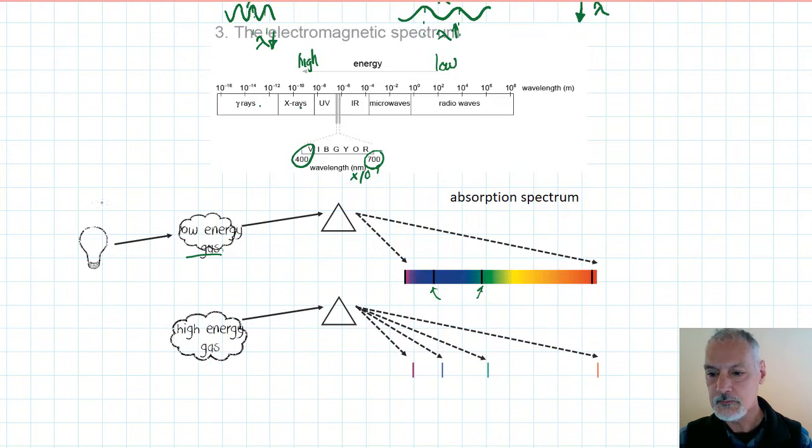In this next spectrum we replace our white light bulb with a high energy gas. So we have a gas at a very high temperature or electricity passing through a gas. It glows and gives off its own unique color, which when broken down into its components gives us several bars or stripes of color, not a continuous spectrum at all. This is referred to as an emission or a line spectrum.